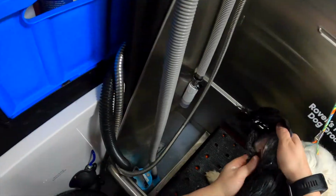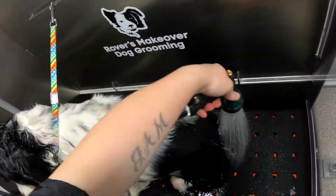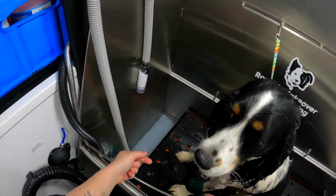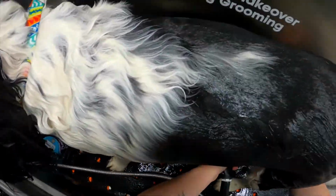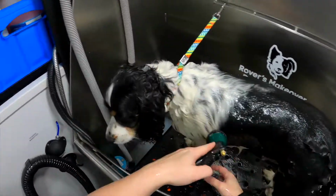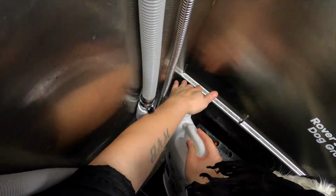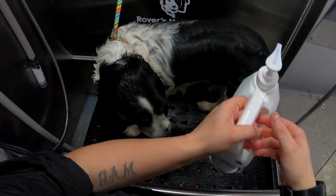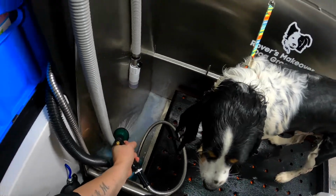Okay, so now that that has been taken care of and the ears are started, I'm gonna get him wet. Nice warm water. I learned how to circulate my entire tank through the tankless warmer, and so I've learned how to heat my entire tank without even the inline aquarium heater. I'm just gonna be using regular shampoo on them today. Probably actually some of this brightening shampoo because they do have some white on them. This stuff gets very soapy, so I'm not gonna use as much as I usually would. I am gonna leave it out though to clean their feet really well. And I just gotta continue to fill this up until we have 3 to 4 gallons of water.